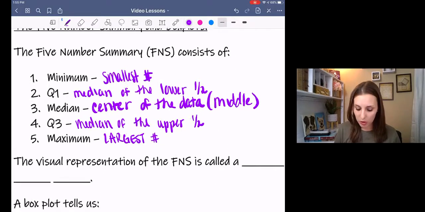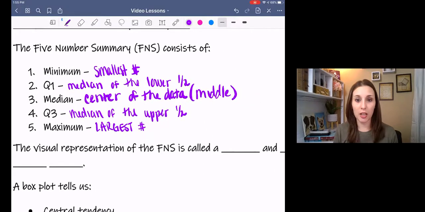So you will still have to put your data in numerical order. And since we're putting them in numerical order, we're talking about quantitative data. So once you put your observations in order, then you can find all of these numbers for the 5-number summary.